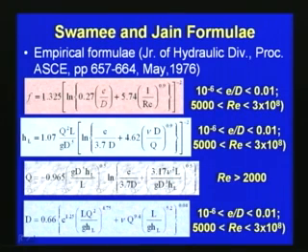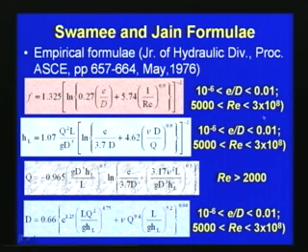So, for this range, this equation for friction factor is valid as derived by Swamee and Jain, and then head loss we can obtain directly: h_L is equal to 1.07 q squared L divided by g d to the power 5, natural log of e by 3.70 d plus 4.62 nu d by q to the power 0.9, all to the power minus 2, where q is the discharge through the pipe, d is the diameter, nu is the coefficient of kinematic viscosity, e is the roughness height of the pipe material, and L is the length which we consider. So, this equation gives the head loss.